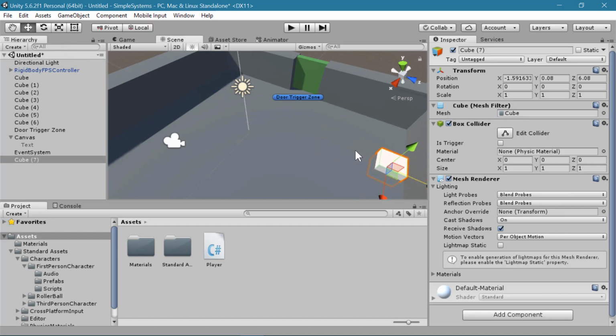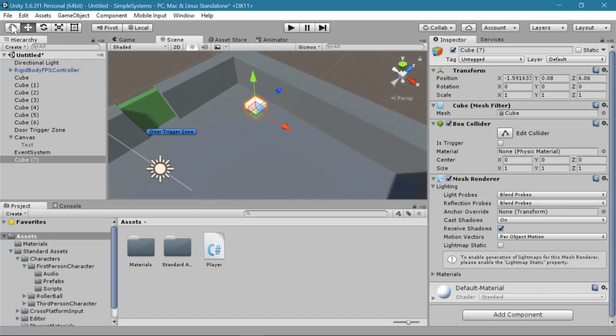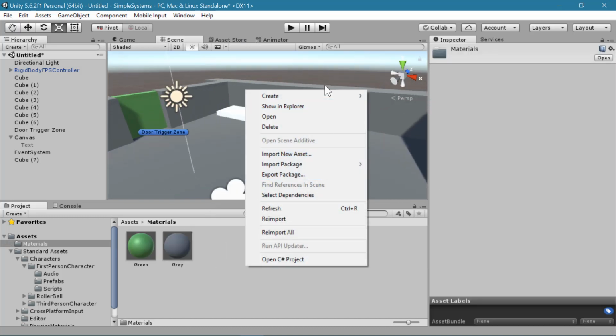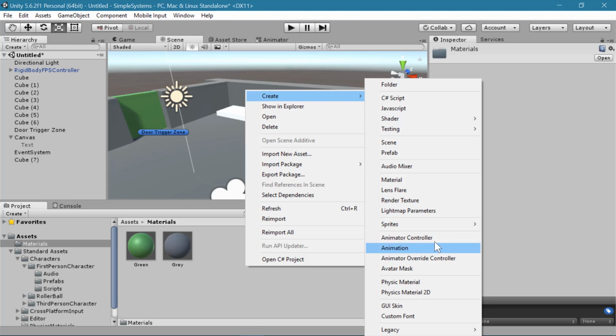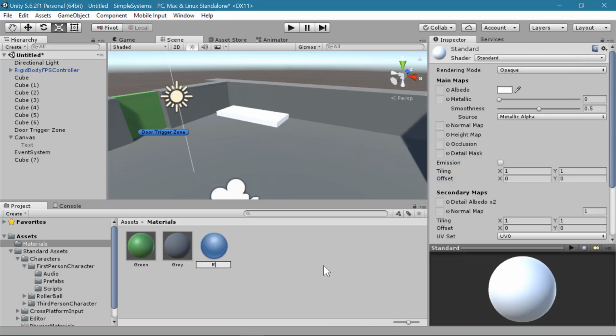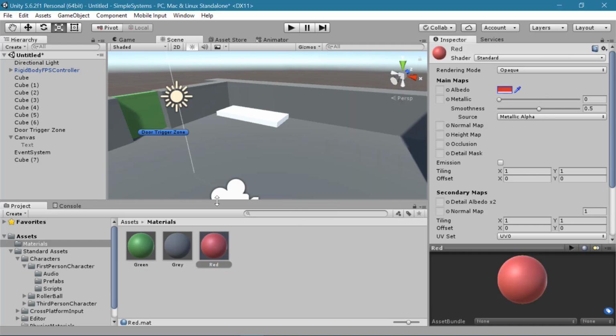Let's place this on the other side actually. And I want this to be nice and noticeable, so I'm going to make a new material color. Let's make this one red so that it's really obvious.